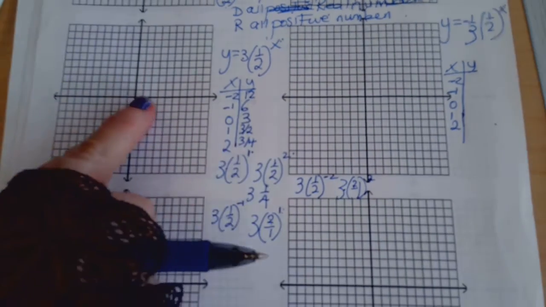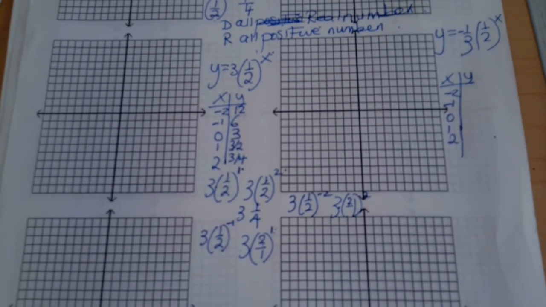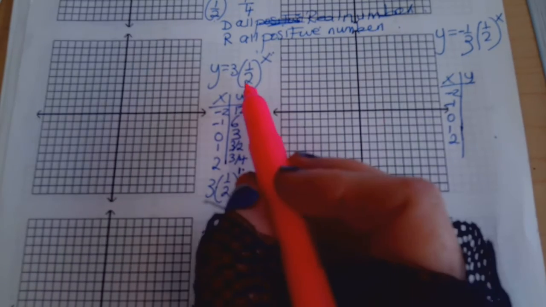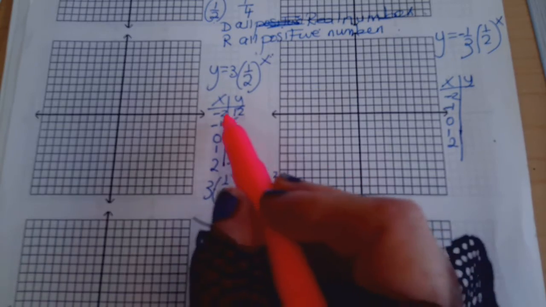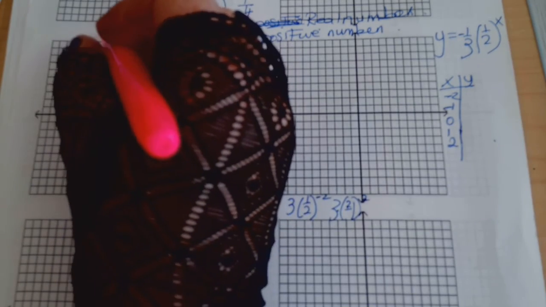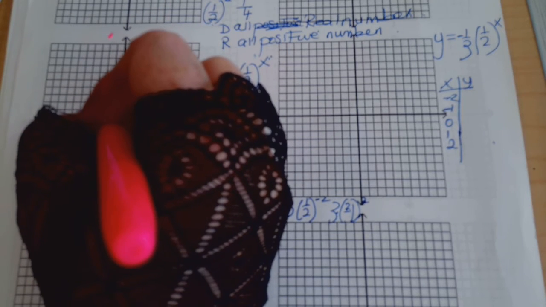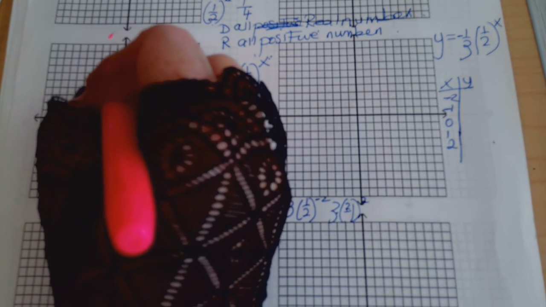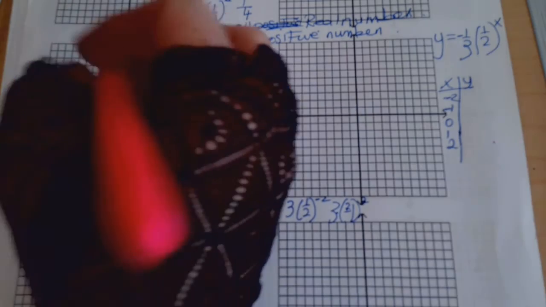And I know I do a 10 by 10, so I just kind of wing it a little bit when I'm graphing. So let me graph this. Let me do it in pink. Okay, so this is going to be our positive decay function. So we start at -2 and 12, so somewhere right here. Just improvise a little bit. -1, 6, so x of -1 up 1, 2, 3, 4, 5, 6. There we go. At 0, we've got 3.